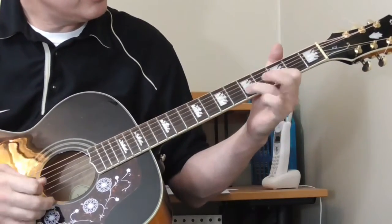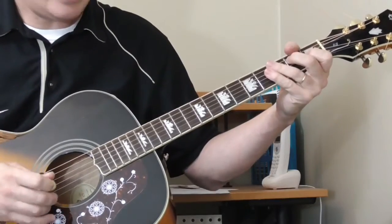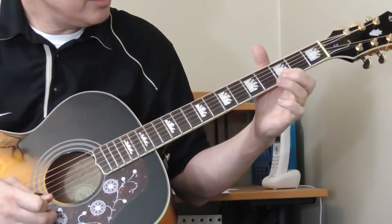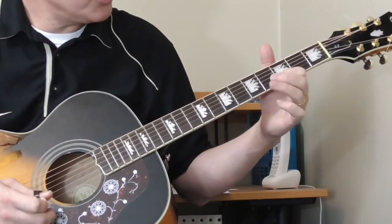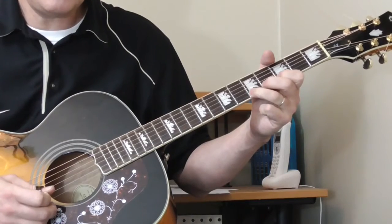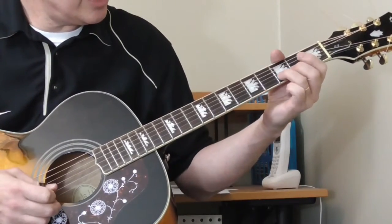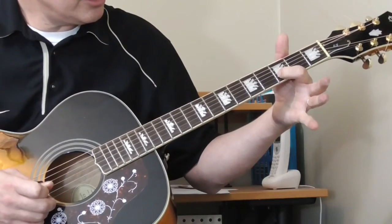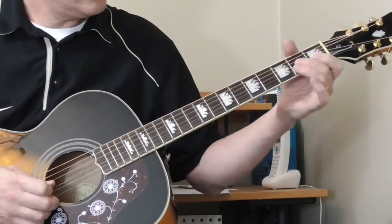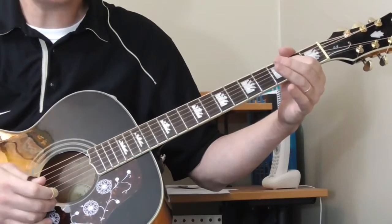But this time he's going to just do that slide from the fifth to the third fret on the second string. Then sliding three to five on the second string, third fret of the first string, five-three on the first string with a bend on the fifth fret of the first string. It sounds like a slide from the third to the fifth, to the third, open. He's using some of the same licks that he's already used in the song — I'll have it tabbed out exactly.